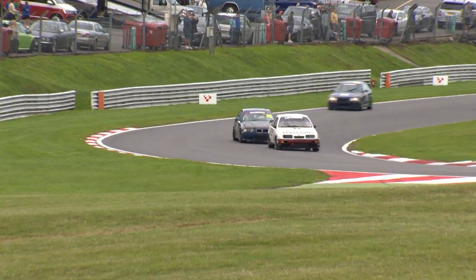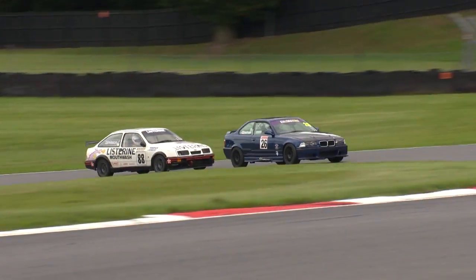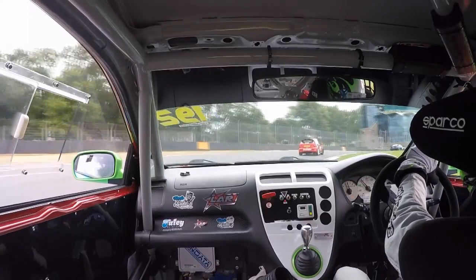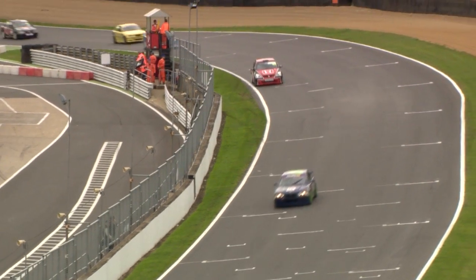It's still neck and neck for the lead of the race, but finally Jamieson gets through, then runs deep into the corner. Carl Catliffe carries a huge amount of speed on the way into McLaren. Through they come, he gets the lead back. Fantastic touch stuff, these cars slipping and sliding around. Great car control, great racing from everybody out there. So the end of the first lap of the restart, through they come.